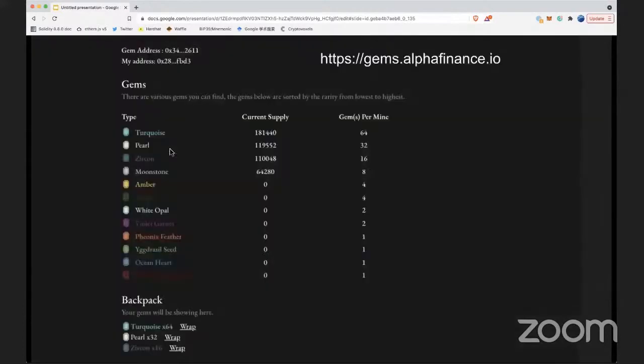We can access the UI, the web page. We can see there are already 20 different gems over there, and we can see 10 here. These gems are designed for Loot holders, and every Loot holder can get four gems randomly. But I don't have any Loot NFT token, so I can mine a gem NFT token by myself, using my laptop to calculate a hash.